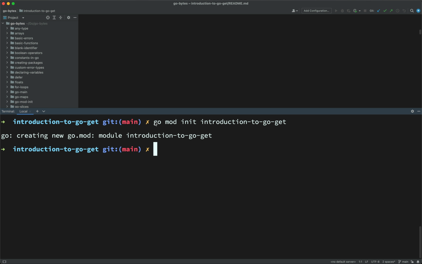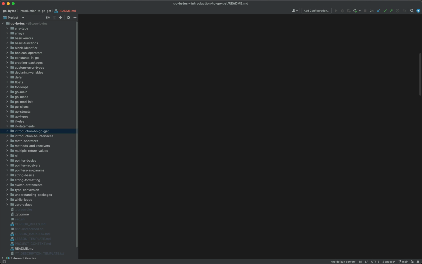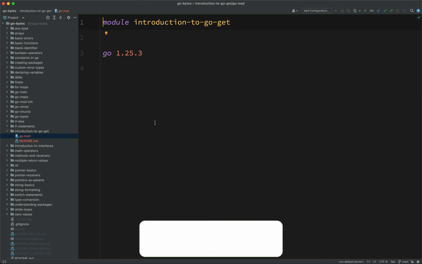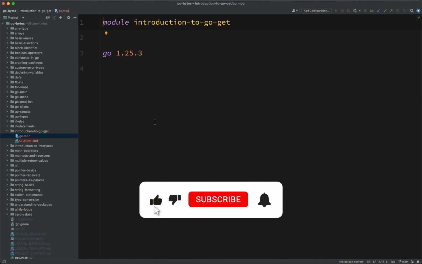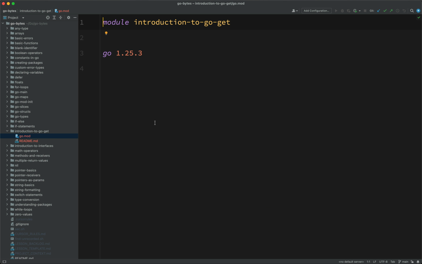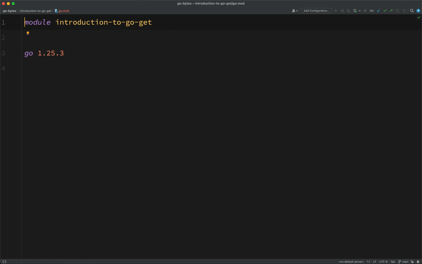Okay, and so it now says creating new go.mod module Introduction to Go Get, which means if I go into the Introduction to Go Get folder, we now have a go.mod file. Just two pieces of information there at the moment: name of the module and the version of Go that this was created with. So next, let's go and get ourselves a third-party library.